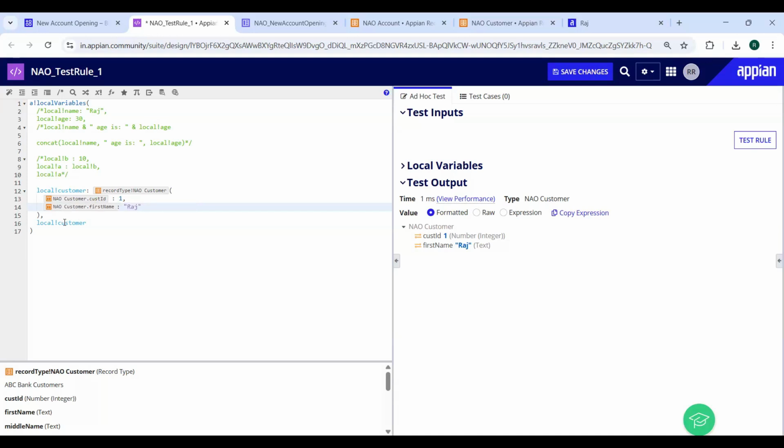So to refer to a record type, what prefix do we need? To refer to a record, what is the prefix that we need?